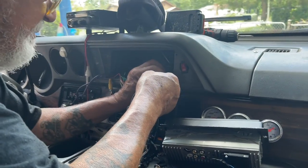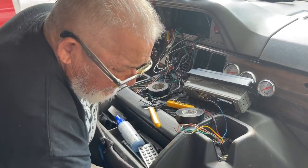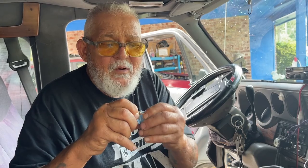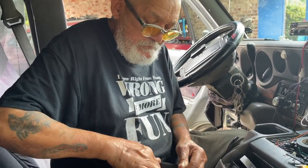And something I will tell you. People might say, I'm gonna struggle with this. But this is an easy way to do it. This is the easy way to do it with this. But I don't care what anybody says out there, I would never ever use this again. This is a wire connector, but they can come loose at any moment. I don't like them. And most of the guys I've talked to, they told me they're pieces of junk. I don't use them. We don't recommend those, people. Get you some electrical tape.